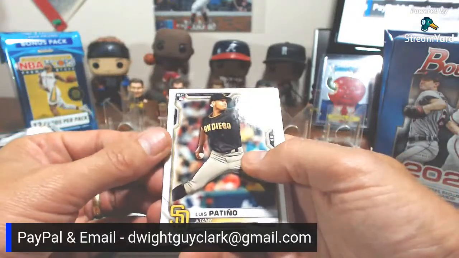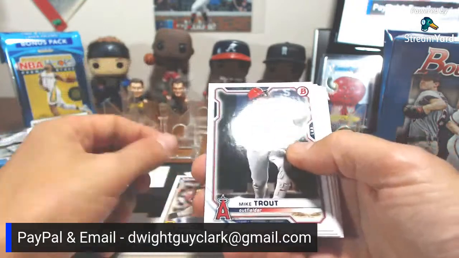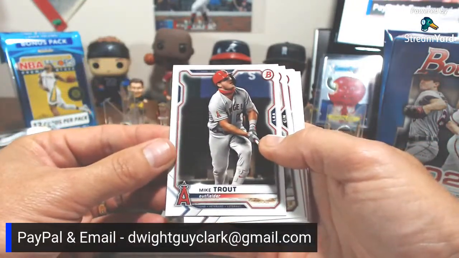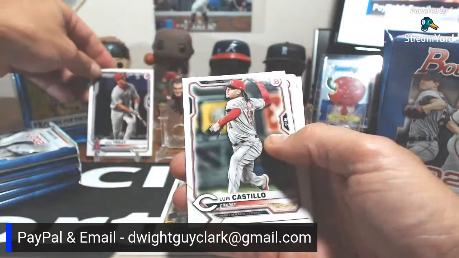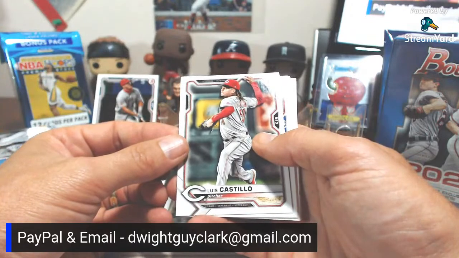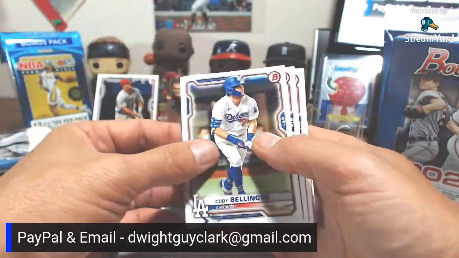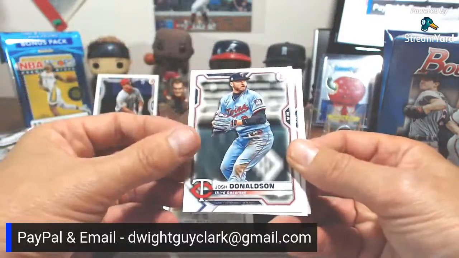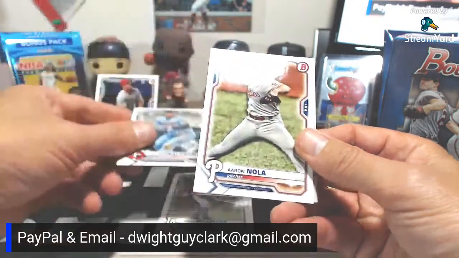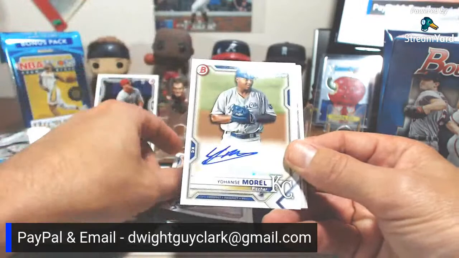Angels. All right. Luis Patino. Well, that's a good start because I know if you're an Angels fan, that's the guy that you want. I mean, it is his base and everything, but you still love a Mike Trout, right? Regardless. Luis Castillo. Cody B. Josh Donaldson. Rip that mega tonight and give us a preview. I might do it. We don't have nobody else that buys in. I might do it. Aaron Nola.